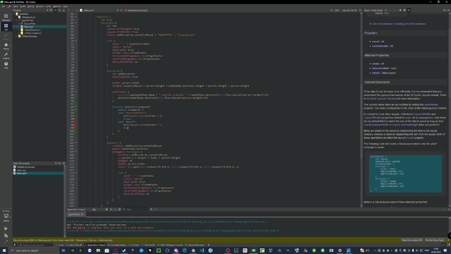Right, we have to put break after all of this. We have to terminate our cases. Case switch works a bit weird in JavaScript, I have to say.